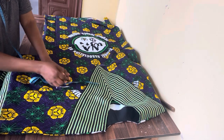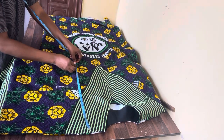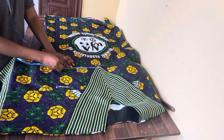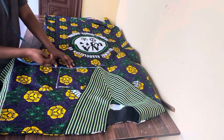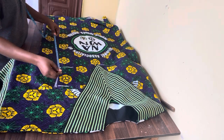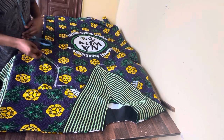You take it, then at that shoulder part you take your half length. Okay, you input quarter of your waist circumference plus 1 inch. Okay, then you can go ahead and connect your waist measurement to the bust measurement like so. Then you go ahead and blend the waist into the sleeve end. Yes, the end of our sleeve, where our sleeve stops, you just go ahead and blend it in like so.